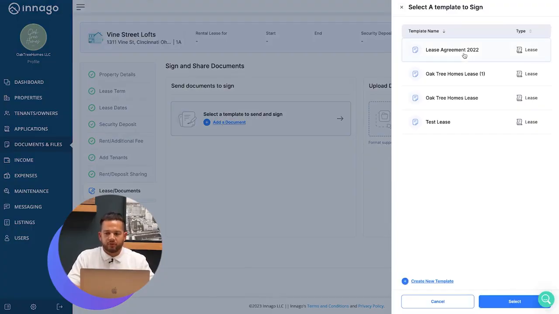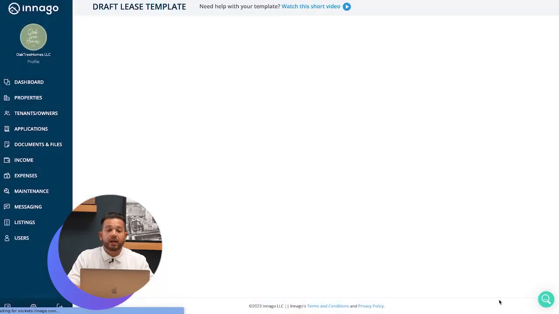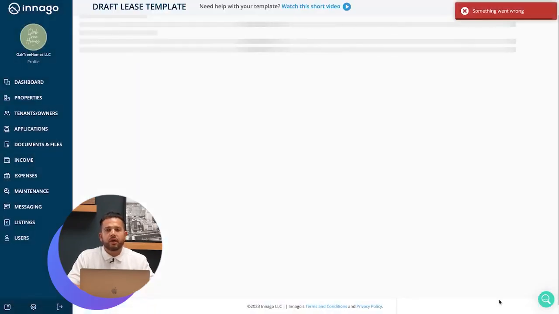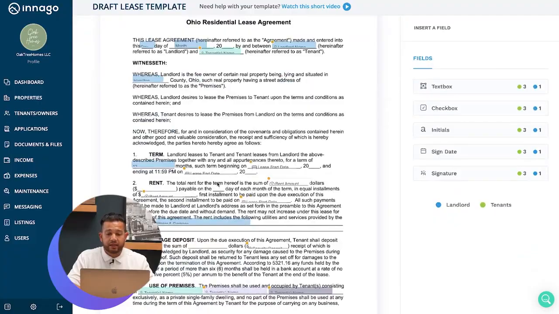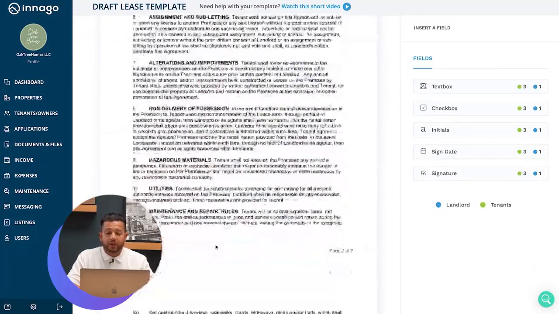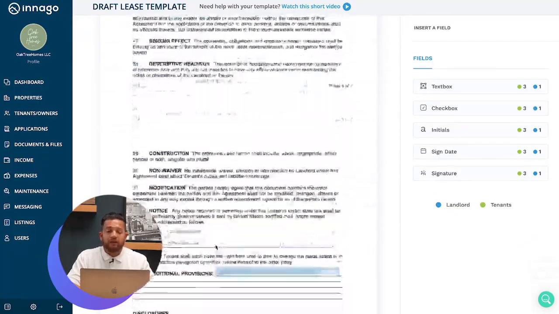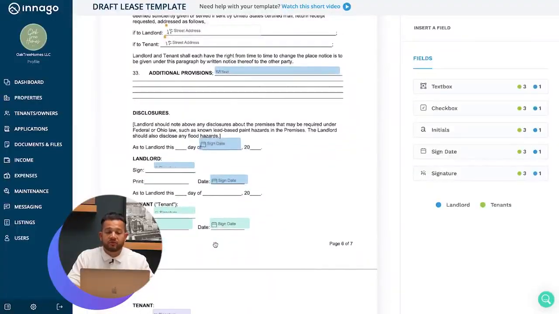And so what is a lease template? You'll want to bring over a blank copy of your lease, and then the system will take the data that we just put in from the rental terms, things like lease start date and lease end date, and add it here. And then there are signature boxes, and the system will automatically fill out the lease for you.